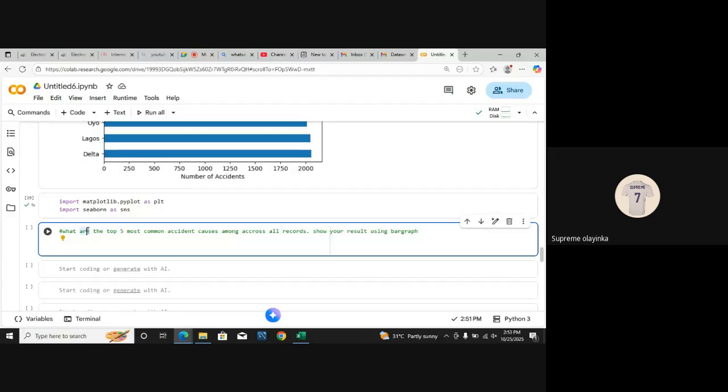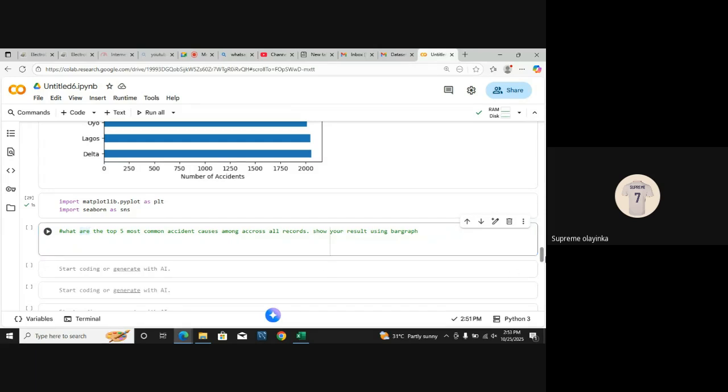Temitope. Oh, she said no. Rafiat, can you try? I guess not, because you were not in the class last week. Okay. Abbas, can you also try? Because you've said it the other day.